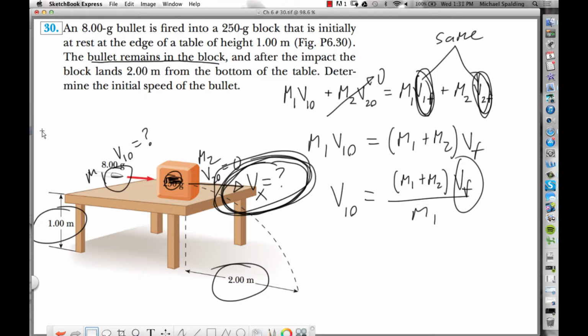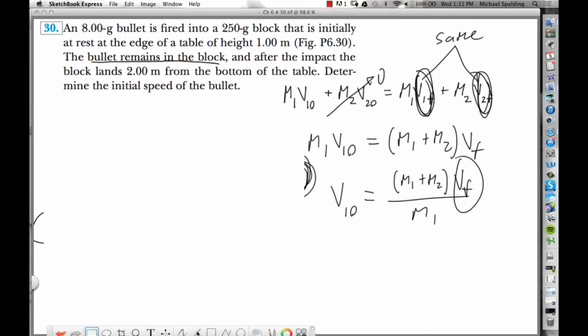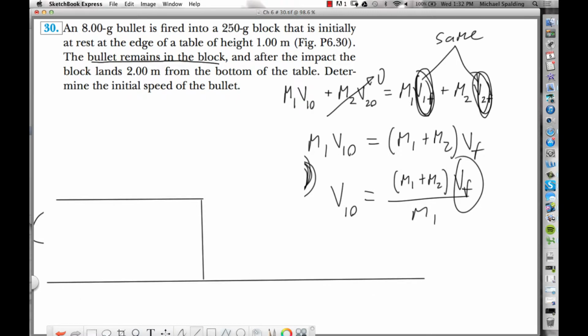So to do that, I'm going to draw a picture that I think is a little better. This one's kind of weird because it's at an angle. So I'm just going to redraw this situation. So here's what we got. We got the table like that. And then the block with the bullet inside. So it's like that. Boom, there's the block. We'll stick the bullet in there. Okay, bam, the collision just happened. The bullet block combo flies off with some x velocity that we're looking for.